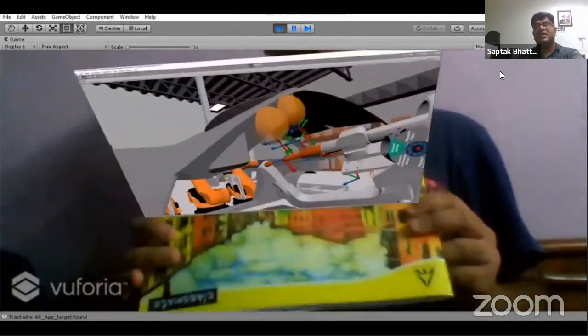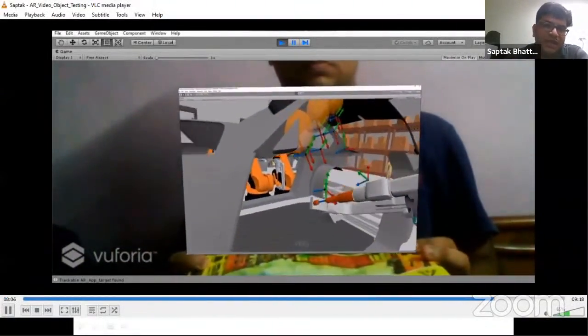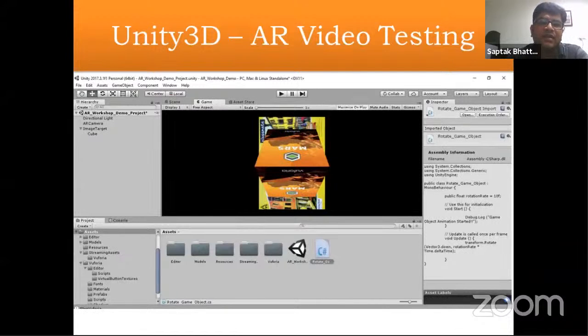And not only this, tomorrow I will also show you how to interact with AR objects in real time, as well as I will show you how to control virtual models from real world sensor data. So there will be a sensor and I will be sending the sensor values and controlling the behavior of the virtual object with the help of sensor data. So for today, I conclude here and I would request Professor Bhaumik to continue.